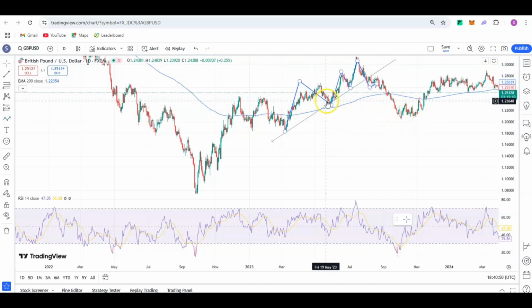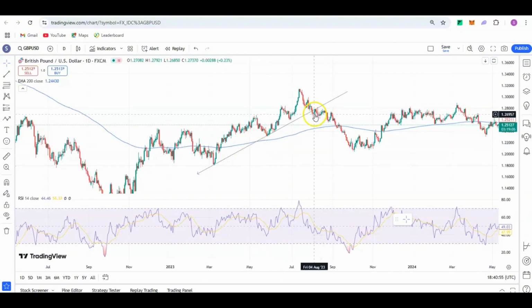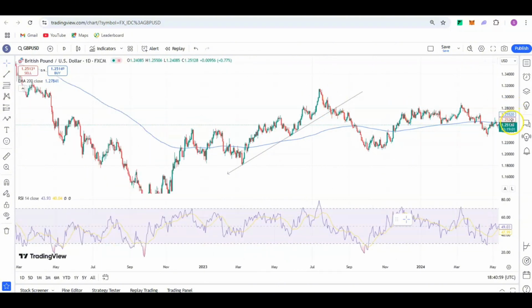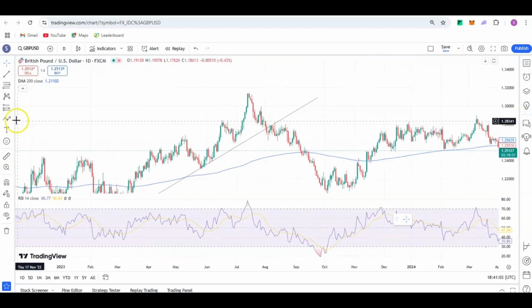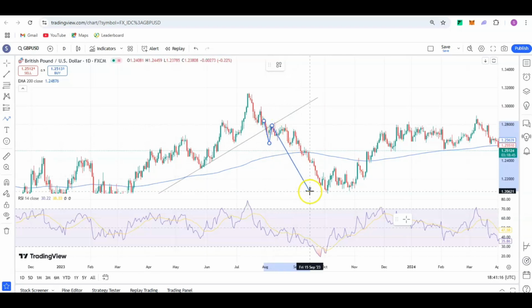So now talking about the trend line break. The trend line break is when the market breaks below your trend line. When the market breaks below your trend line, there is one thing we call break and retest. Whenever the market breaks through your trend line like this, just like what we have here, traders will wait for it to retest back to this particular position here, wait for their confirmation, and they are going to go in for a short.